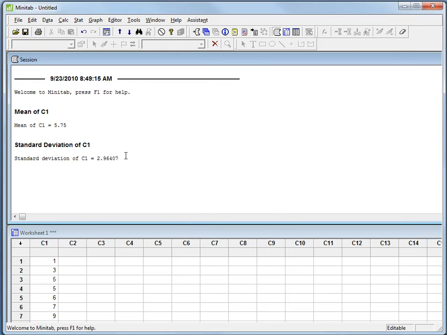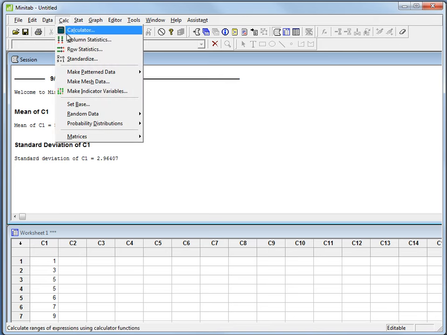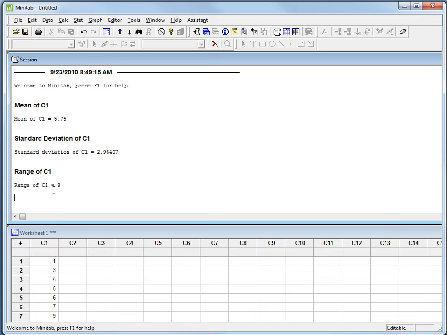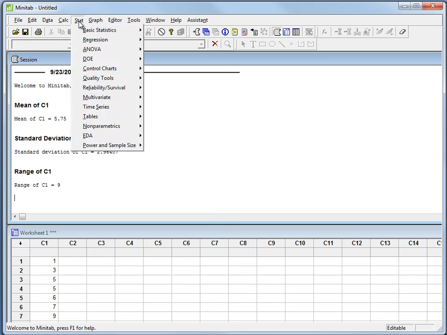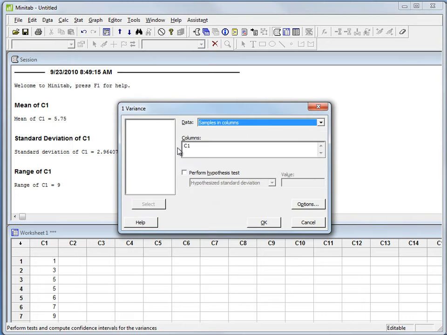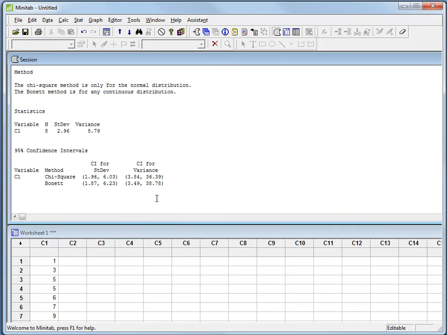Standard deviation is 2.96. Go back and check the range. The range is 9. And for the variance, it's located under stat, basic statistics, and then variance. So the samples are in a column. The column C1, and click OK. And it gives you the variance of 8.79.